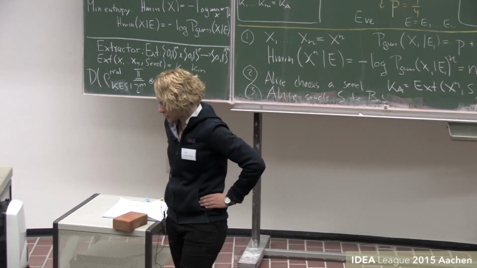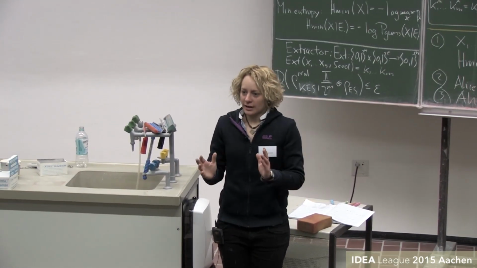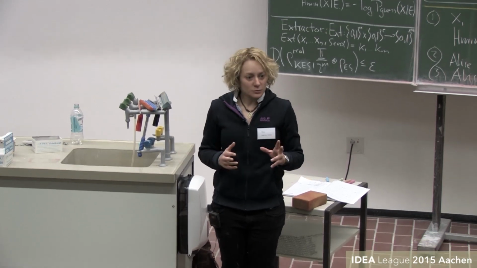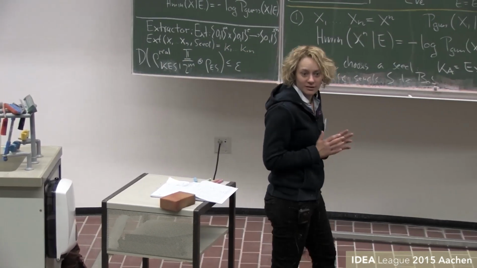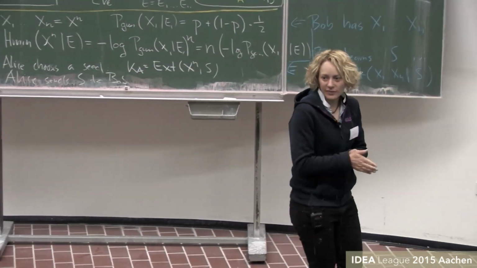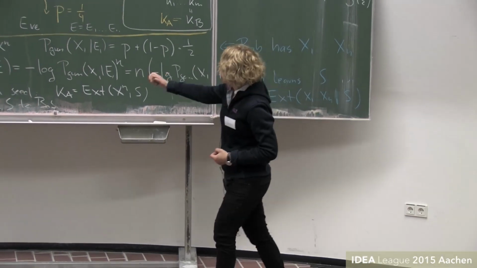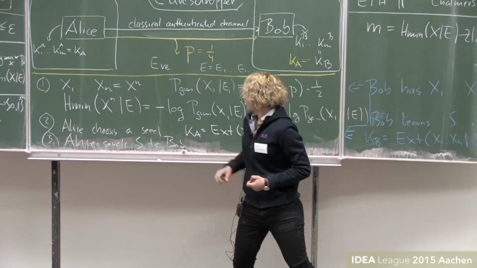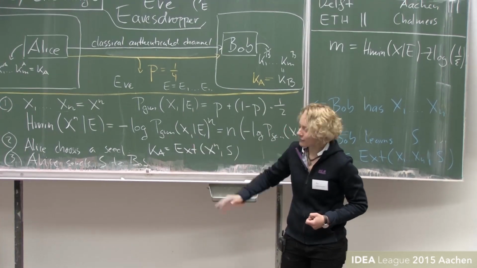Is it maybe true that there is some kind of difficulty assumption, that if Eve were even more powerful, she could come up with a way to still break this? In the sense that it would not be enough to know this min entropy, and then if we send the seed and apply the extractor, she would still be able to figure out what is Ka. Okay.